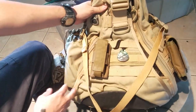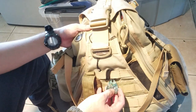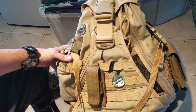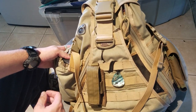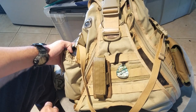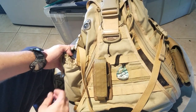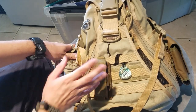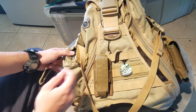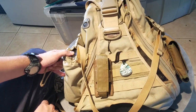What else? I've got this little thing here. It's not really anything important. It's just a piece of abalone, like a pendant. It's actually not even a single piece of abalone. It's pretty cheap, pieced back together, probably made in China or something, but it doesn't matter. I just realized my bag looked pretty tactical, and it is tactical, but I felt it needed something nice on it, something shiny and colorful that stands out a little more. We take ourselves so seriously online most of the time that this is just a little bit of embellishment. It doesn't hurt. You're not likely to be hiding from people in the jungle, and you don't need to be camouflaged. I got this color because I like the color. Maybe someone will want it. I'll trade it for a candy bar if I need to. It's just a little charm.